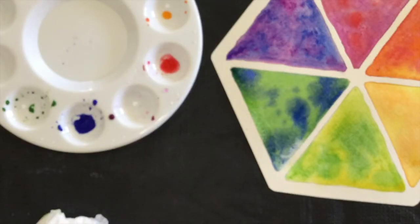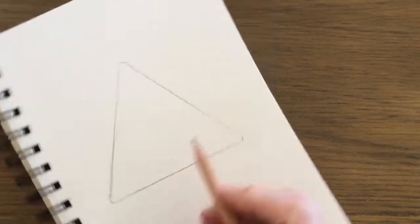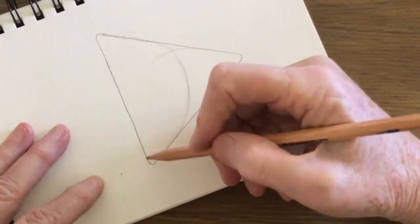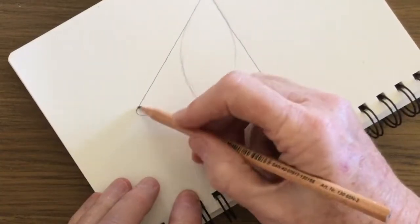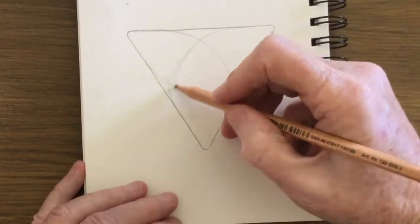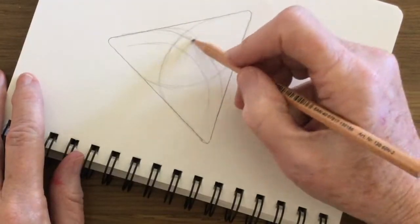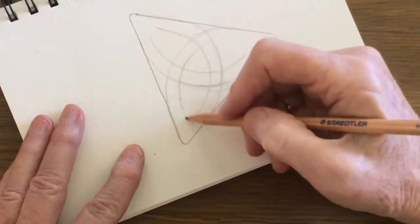While I'm waiting for the paint to dry, I'll just demonstrate how to draw that triquetra design. So go up one side, almost halfway, and draw an arc. Same on the other side. So it's the same thing on each side, and you can see where they intersect is roughly halfway along each line. So once I've got those three curves drawn, I'm then going to do an aura and keep these roughly the same width apart, and you'll find that they meet then at the end.